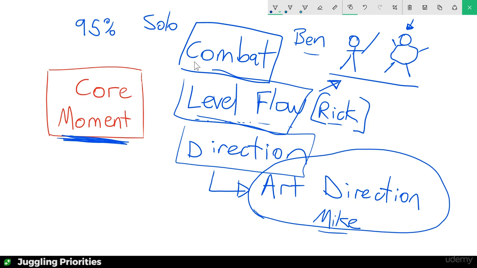I think even if you're not interested in creating art assets, you should be right in the driver's seat of saying what's our direction. And I'm going to show you that. I'm not a classically trained artist myself, but I've done a lot of art direction. So even if you cannot draw, you can absolutely be an art director. So you guys ready? Ready to be an art director? This is going to be fantastic.